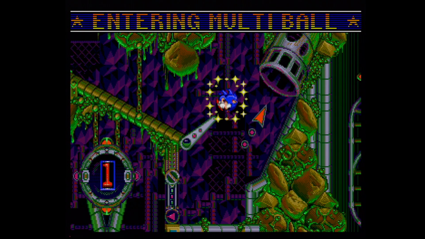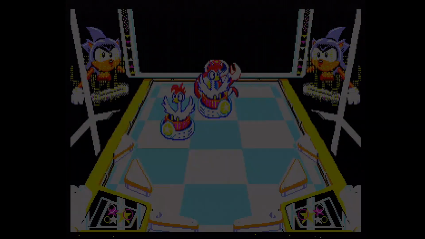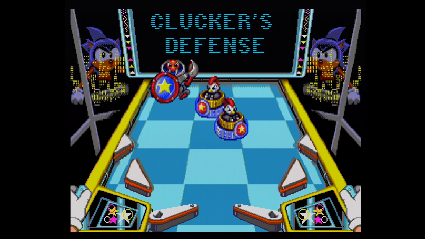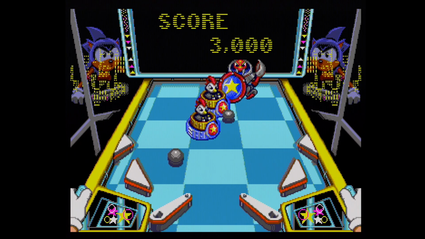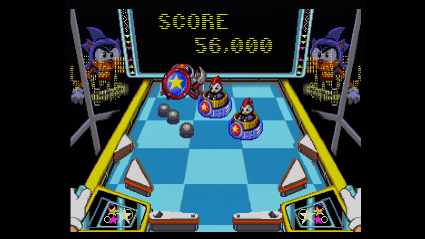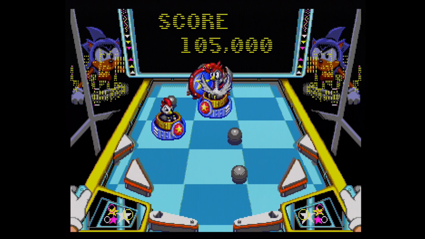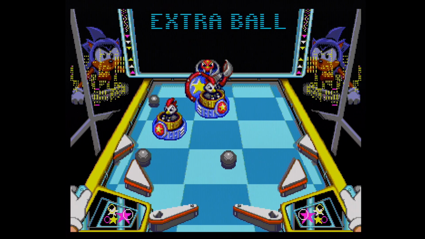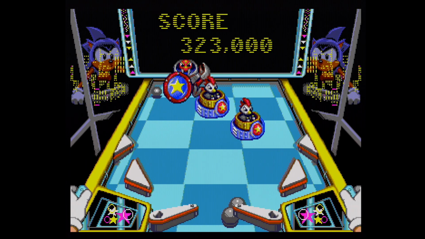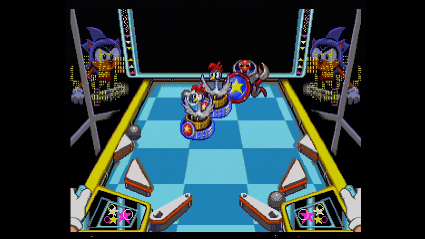So entering multi-ball. Let's check this out. Now we get normal pinball. The problem I have with this, I have no idea how to do this because you cannot control the pinballs. So I'm just going to do this. You have to hit the guy in the back. But so often, it'll just randomly shoot the pinballs like that. Just right through you, you don't have a choice.